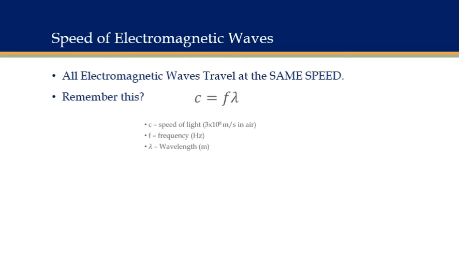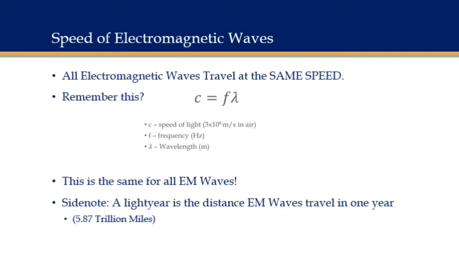So the low energy radio waves that are used to pick up signal on your radio have a relatively low frequency and an incredibly long wavelength. And this is the same for all electromagnetic waves. So if I ask you to calculate frequency given the wavelength, you use this equation and you use 3 times 10 to the 8 for the velocity.